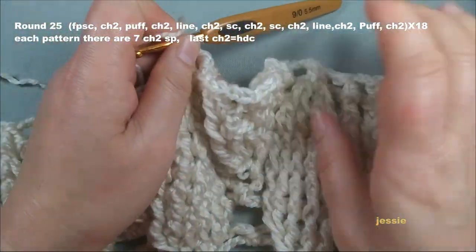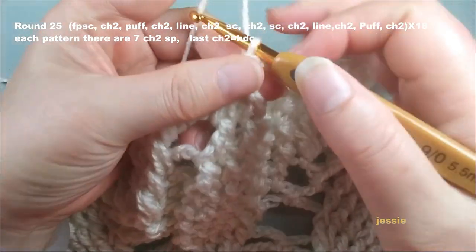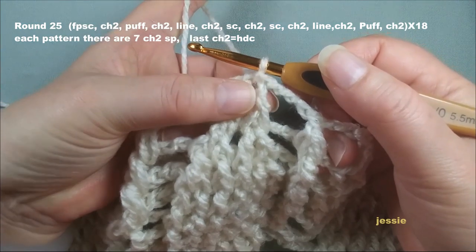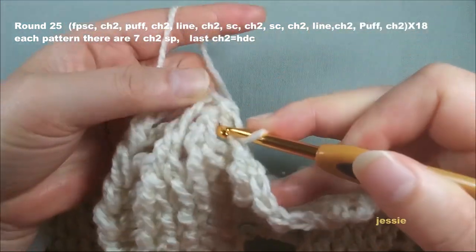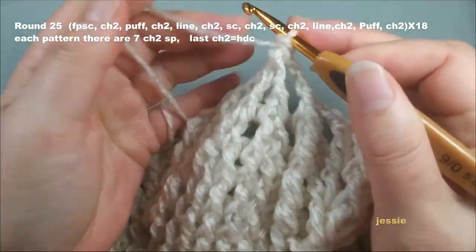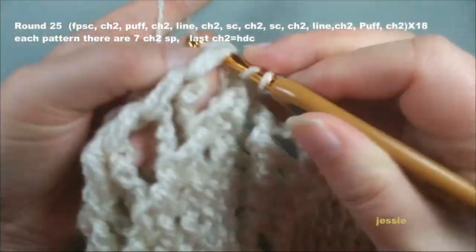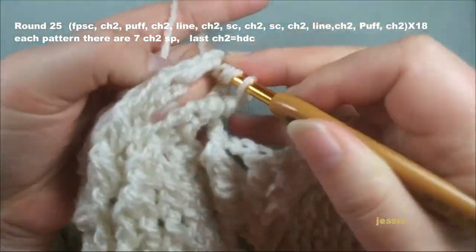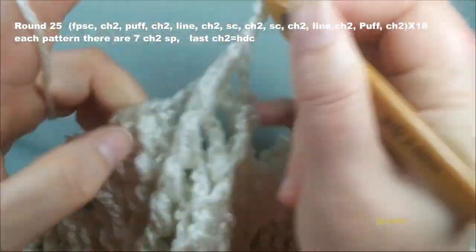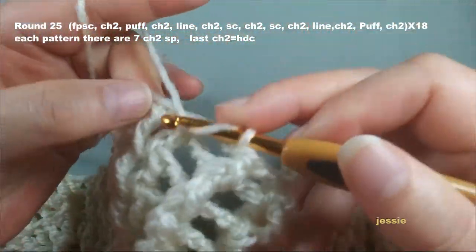A little bit waved is okay. When we finish more rounds it will be better. Cluster post we used to do front post single crochet, chain one. Okay, finish here, chain two. Here we do same thing, chain two. Line we do same thing.